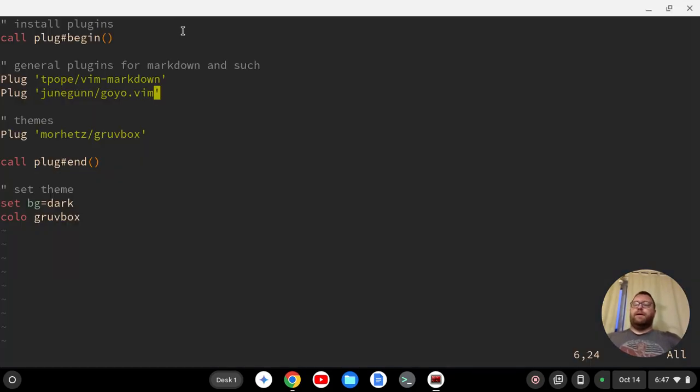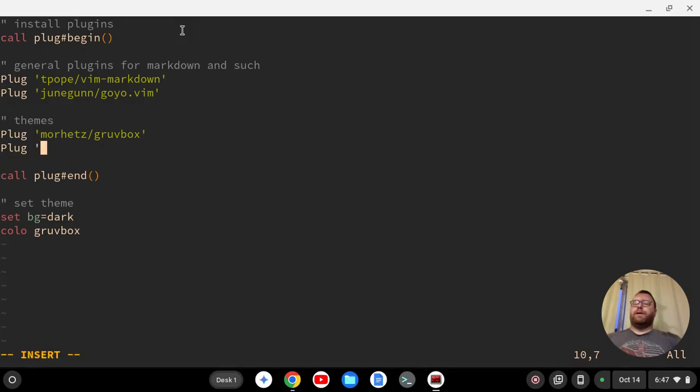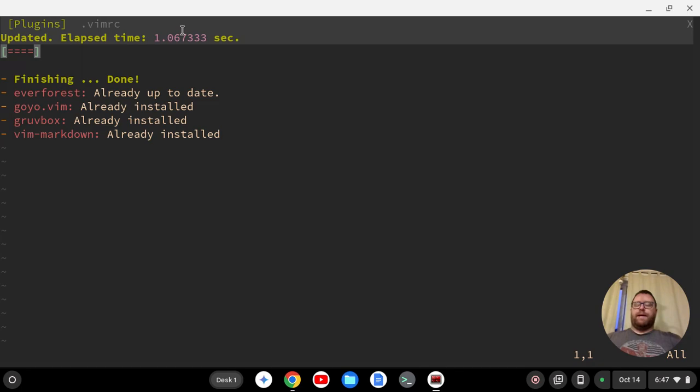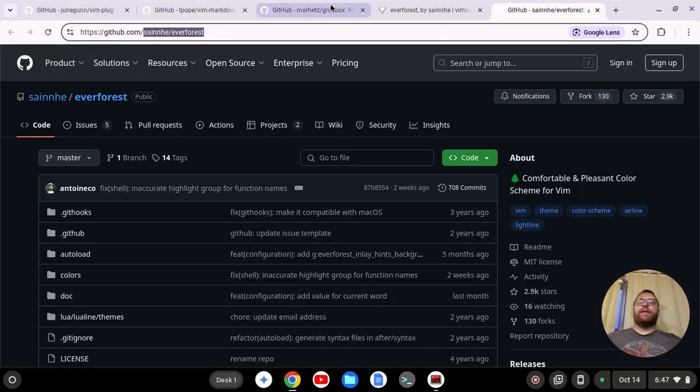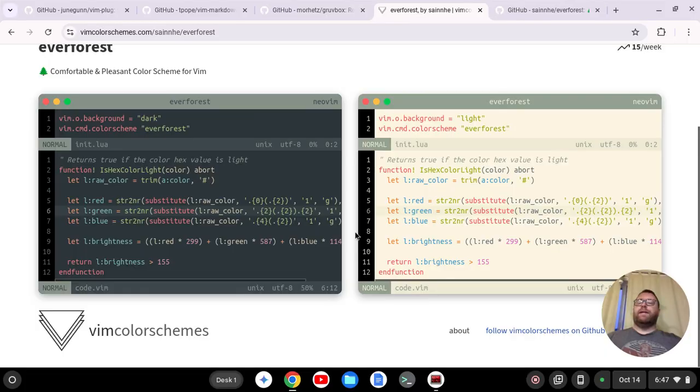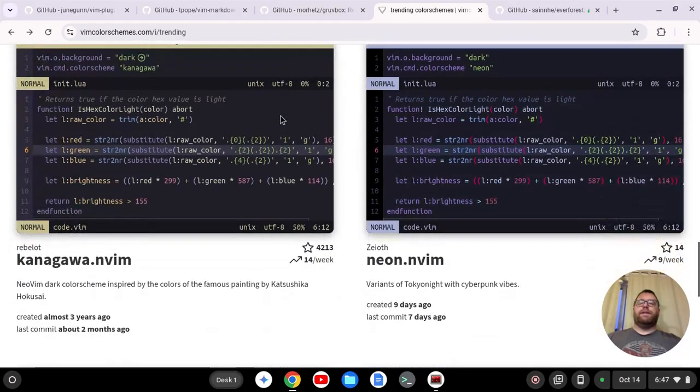then I can just grab this one. And now I can go down here, put in my theme, the Plug, paste that in, and save, and then we'll go back through my commands here, source the vimrc, go back through the commands, and then PlugInstall, and we got that theme. Quit out of this buffer. I can now do colo and do everforest, and that's a little bit different theme there. Actually kind of similar, but all right, so we got Everforest. That's got a dark and a light version.